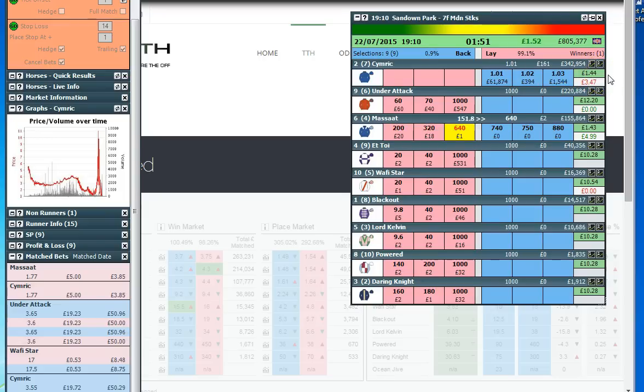So it's not the actual figures that are important, because you can see how scalable this is. We've got £800,000 matched on this particular race, so there's never a problem with getting matched in terms of the money involved. You can see how you could scale that up, and if these were larger stakes, that would be a significantly larger profit. But again, just a little idea for you.